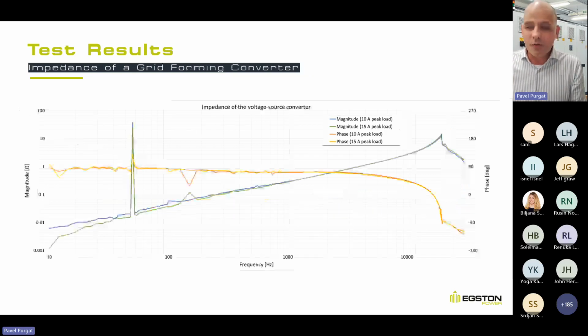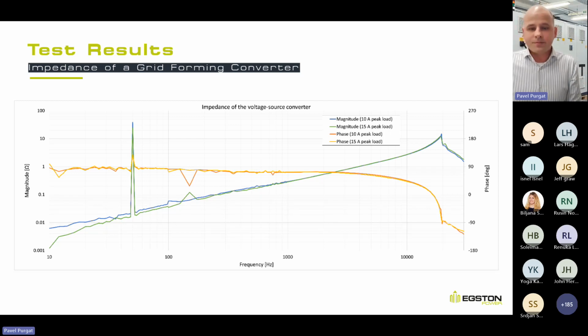Similarly, when we would measure impedance of a grid forming converter, we need to have sufficiently strong perturbation in the current. And you can see it here. We were able to measure both the magnitude and the phase all the way to 30 kilohertz. When you would then want to use this data to evaluate the stability, you would take the impedance and then look at the ratio of your converter impedance with the grid impedance, and if it satisfies the Nyquist criterion, of course it is stable or maybe marginally stable, etc.